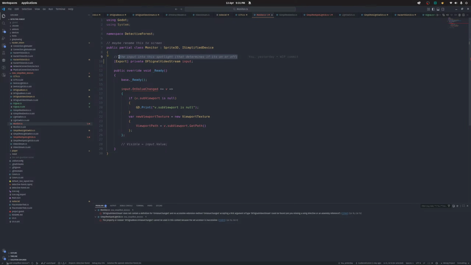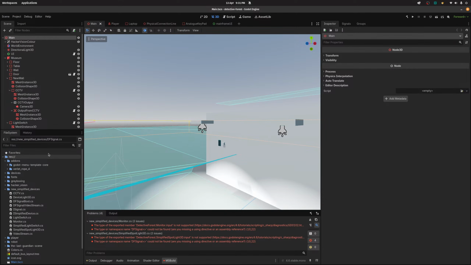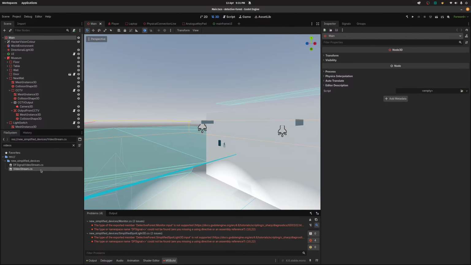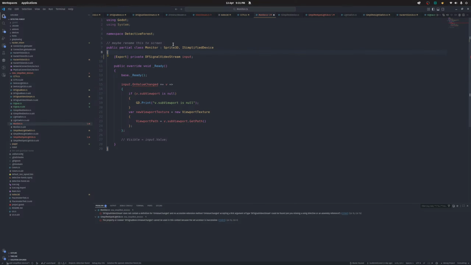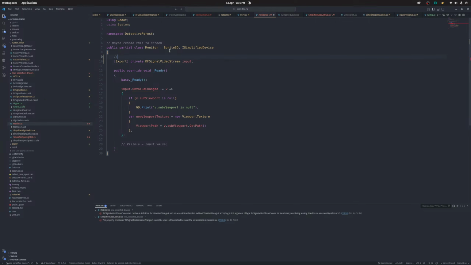Right, so like, oh, also, yeah, I can delete video stream as well. It's just a useless class. Okay, what does this do? Right, this is the sub viewport input, like the input node, okay, that will connect a sub viewport that stores a reference to a sub viewport. Yes.